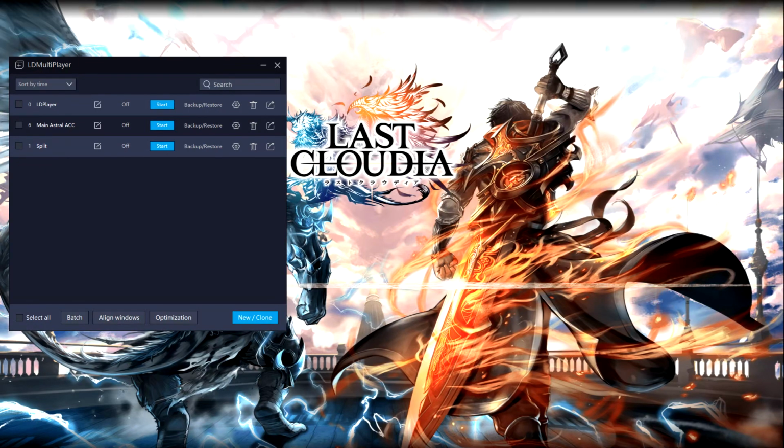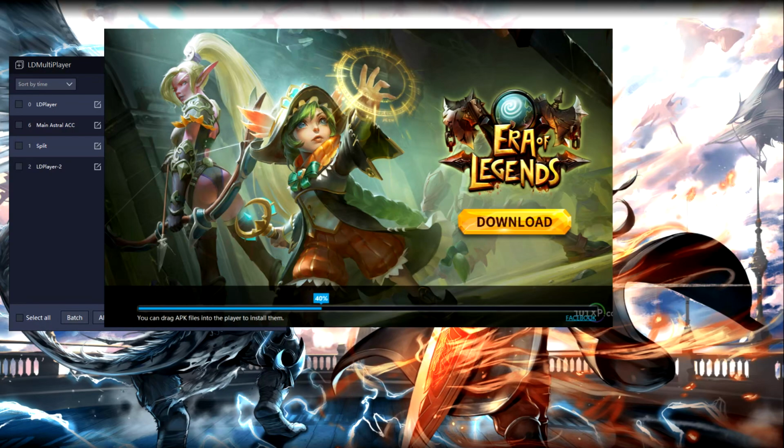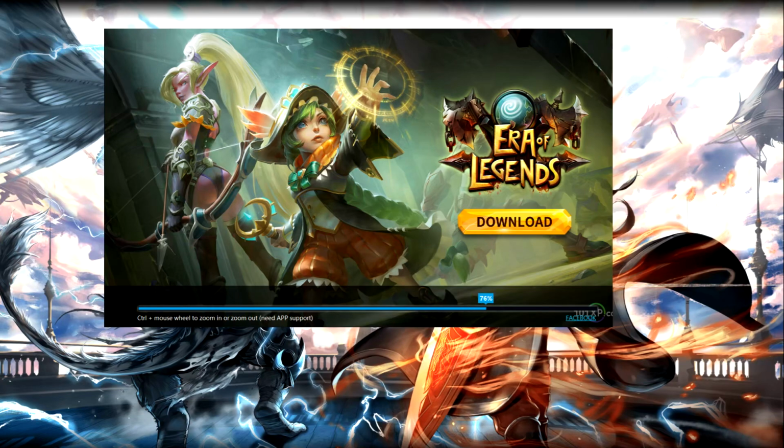So first things first, you're going to want to download LD Player. You can do this with Nox if I'm not mistaken, but I personally use LD Player, so follow along if you can. The things should be pretty much named the same anyways. You're going to want to download LD Player and open up LD Multiplayer. Then open up a new player and start the new player. Now at this point you can pretty much just put the multiplayer in the background. I'm going to let that disappear real quick and just wait for this to download.